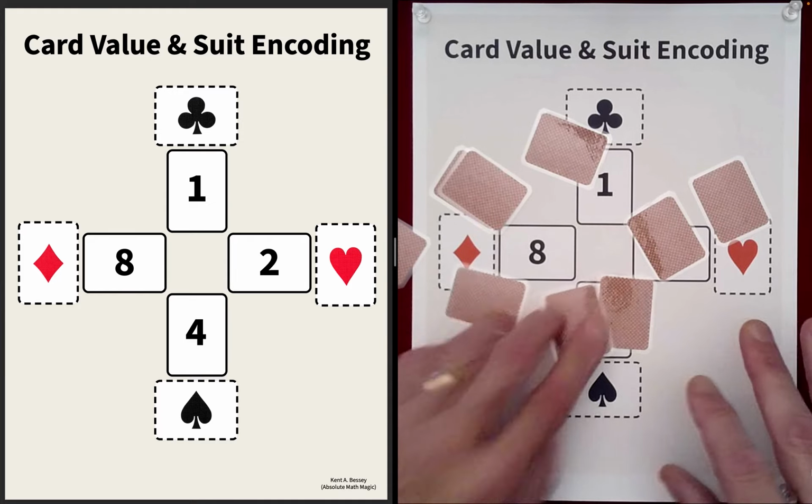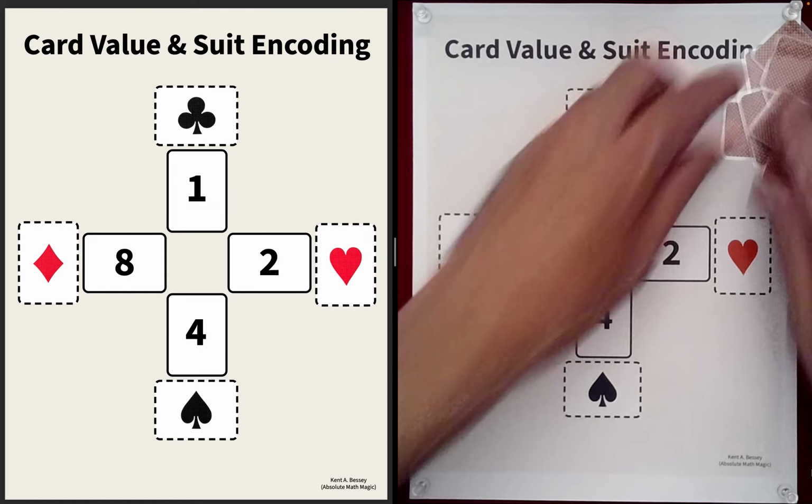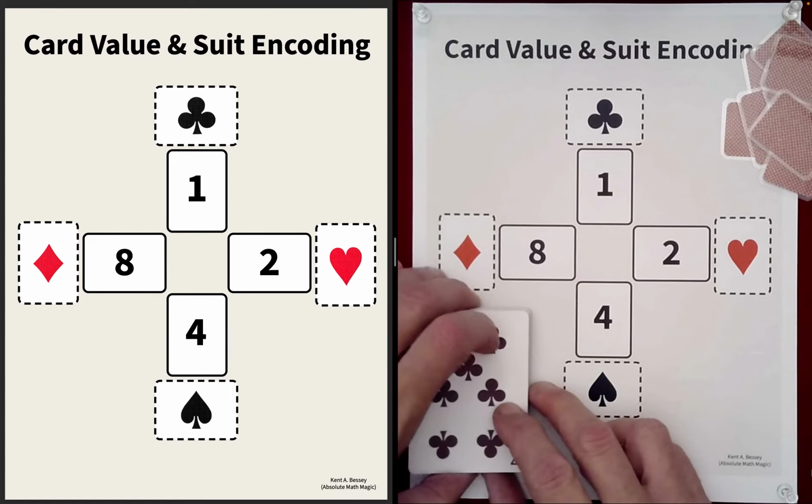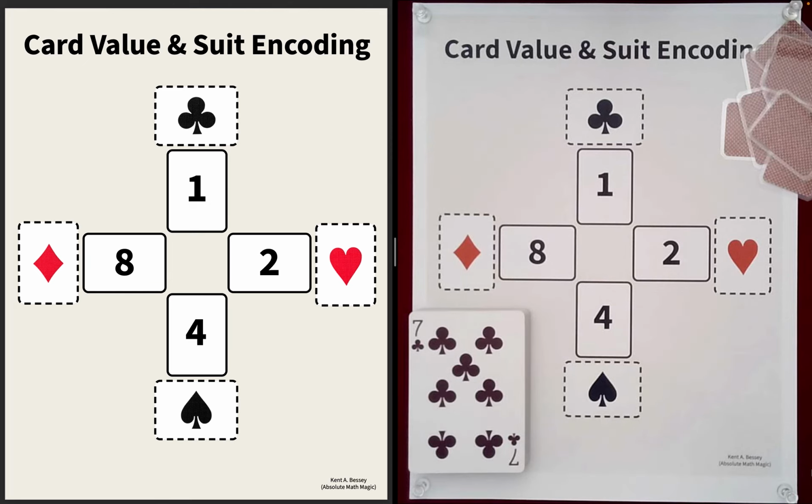Okay? So I'll just put those off to the side, and I have a deck here, so we'll do some training together. If the card selected is one you're trying to encode so that your assistant, when they come in, can immediately know that this is the 7 of spades when it's face down, what you need to realize is that we're looking at the base 2 representation for any number between 1 and 16. Now card values go from 1 to 13, so this will be more than enough configurations for us to represent the card value.